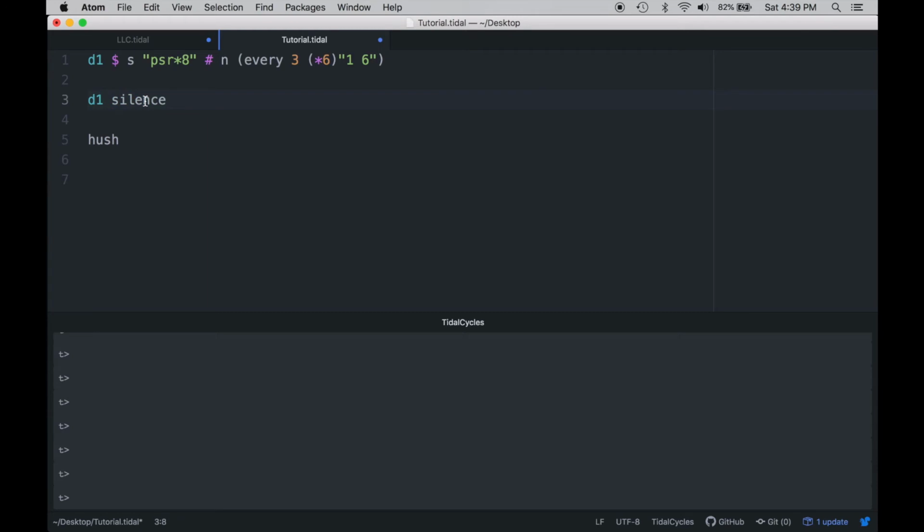So another thing that I think is really helpful knowing, and it's something that I actually forgot to point out to you in a previous video, back when we were talking about audio effects, has to do with the speed parameter. So let me back up a little bit and just demonstrate something that we can look at with speed. I'm going to use d1 $ speed 1 # s "jungbass:3", Jung Bass at the third index, right? And we get this really crazy bass sound that sounds a little like this.